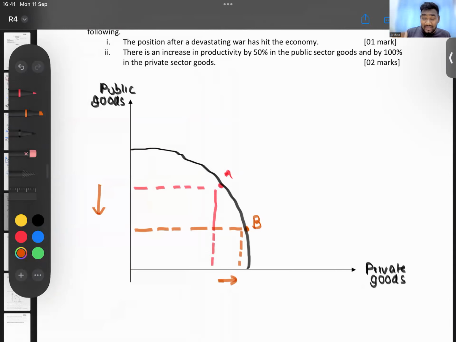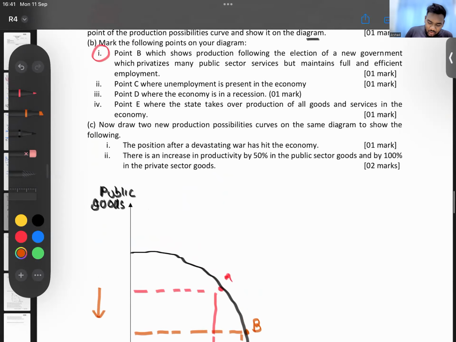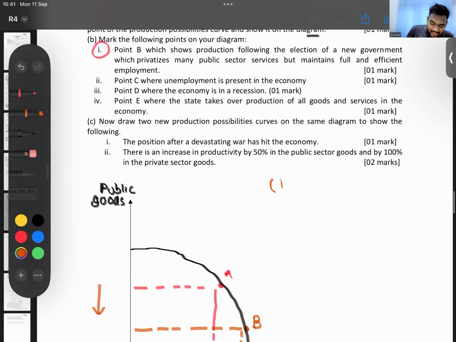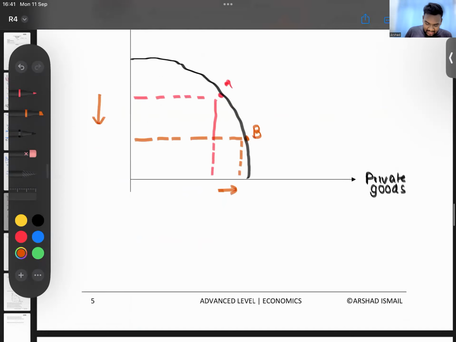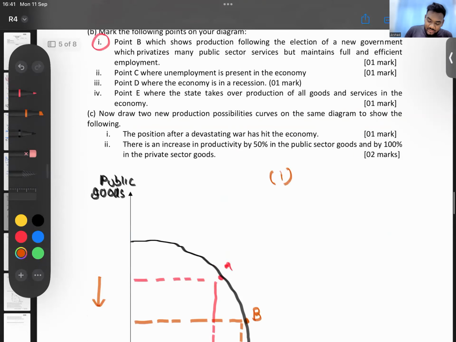Now, you can make this a little more complex. There's another way of thinking. You can even say that with privatization, productivity improves and you can shift the curve from the private sector, but that's not at your level and not needed. So we can say, because of privatization, what happens? I'll put in a few notes here, guys, so you can figure it out. So you can say due to privatization, what happens?